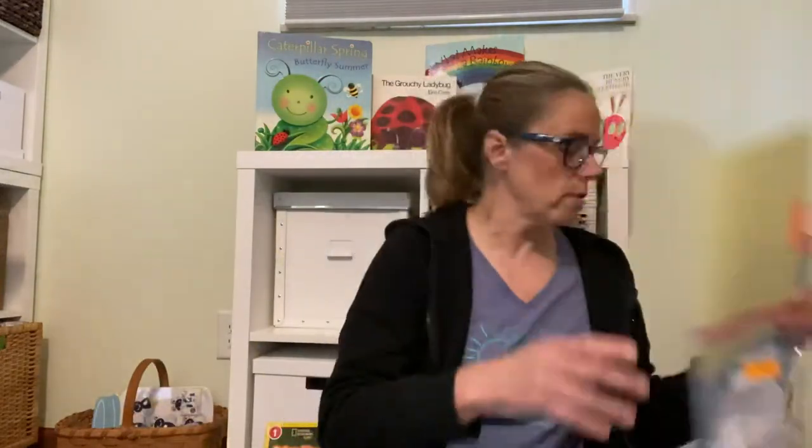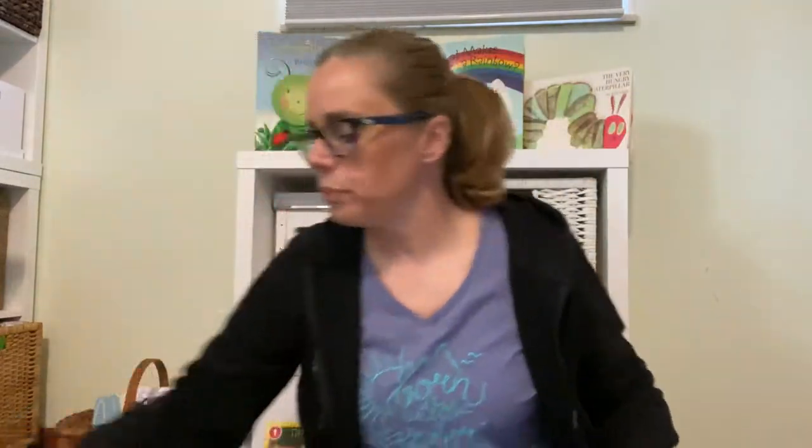So that's in there. And then the last art activity, I'll show you with my stuff over here, is really cool. You'll use your paintbrush, which you have in the bag, and where did they go?